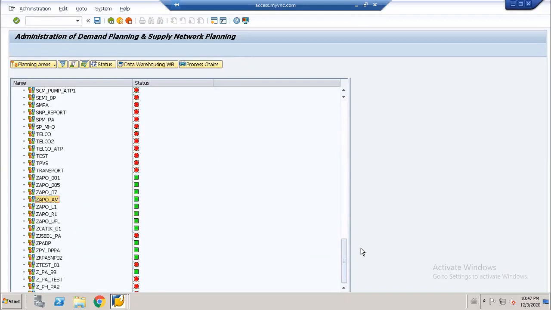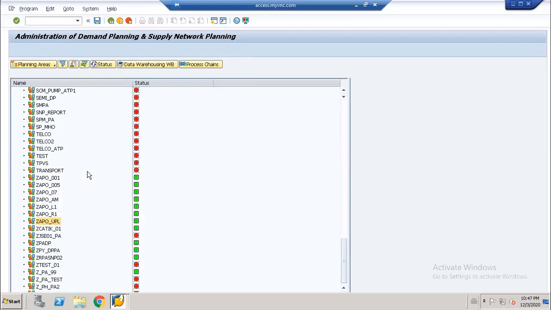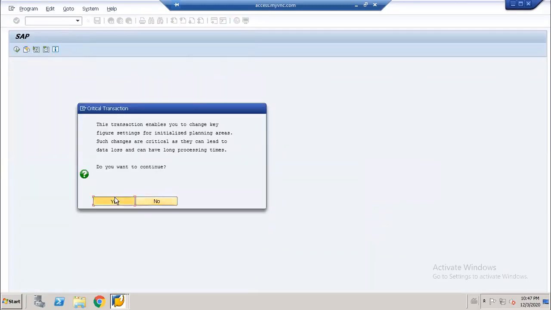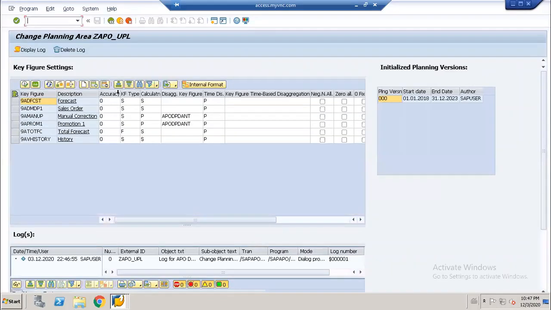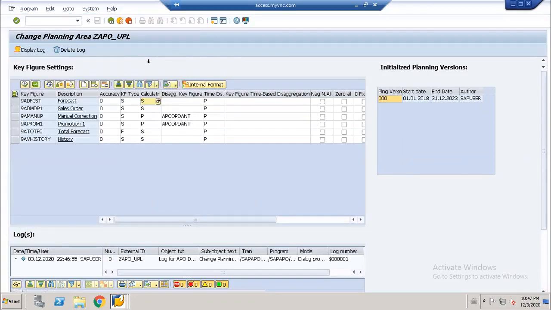Just right click on our planning area and change the settings. Here the calculation types are there. In most of the projects we are going to use P, A, E. These three we are going to use.